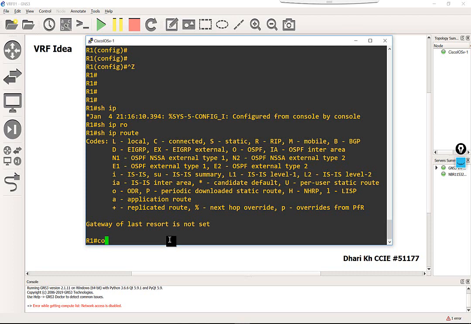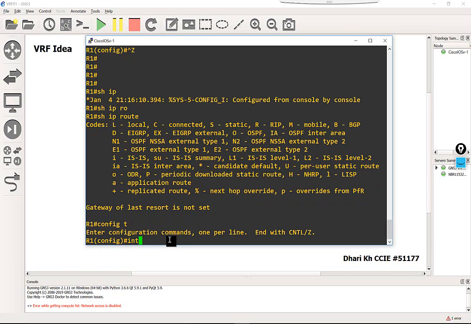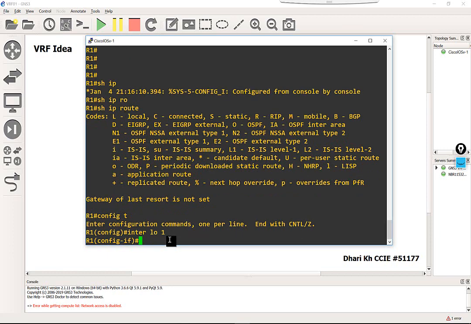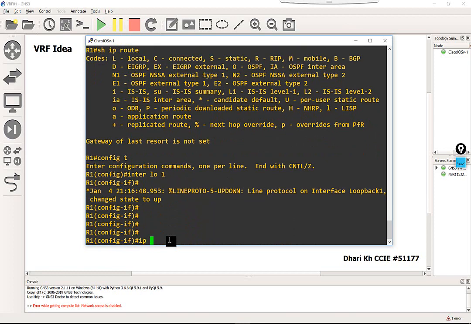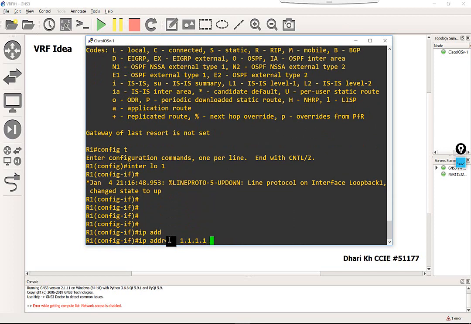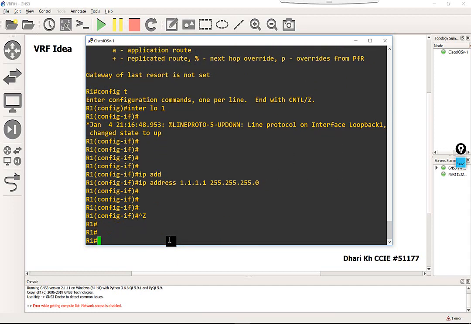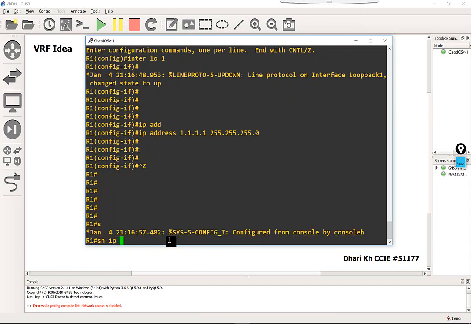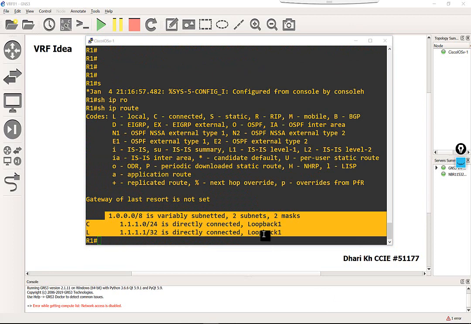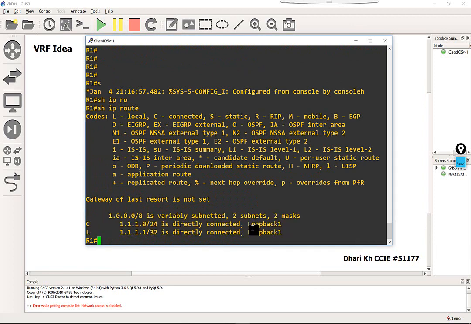Let's check it out. Config T, interface loopback 1. I'll create loopback 1 here, and I say IP address 111.255.255.255.0. Let's check the route table again, show IP route. You can see immediately the interface with the IP address is represented here in the route table.